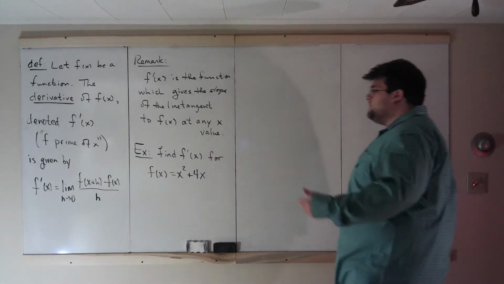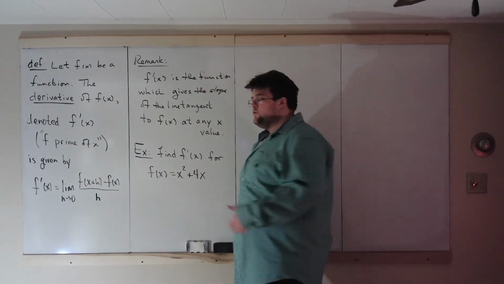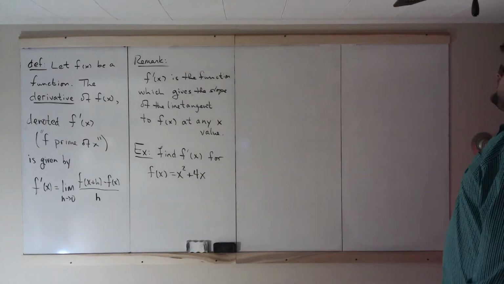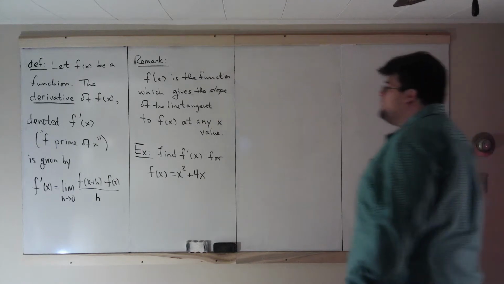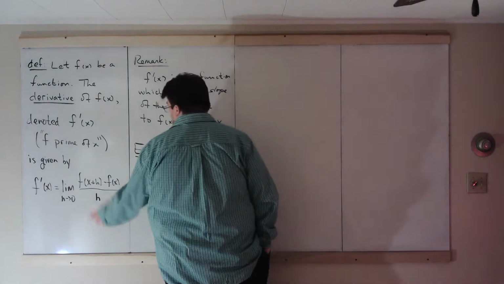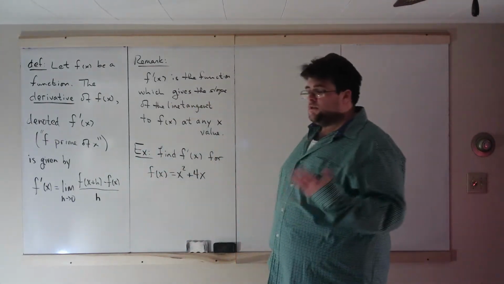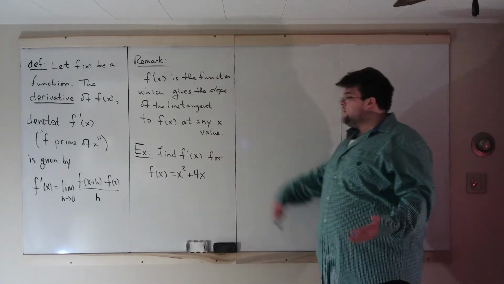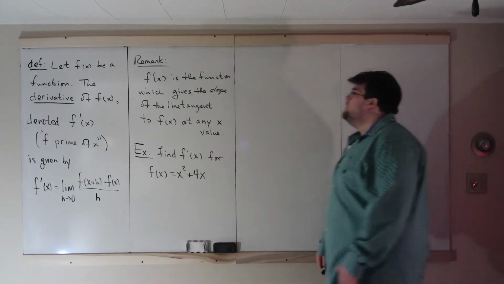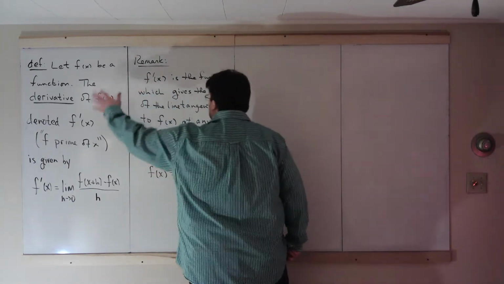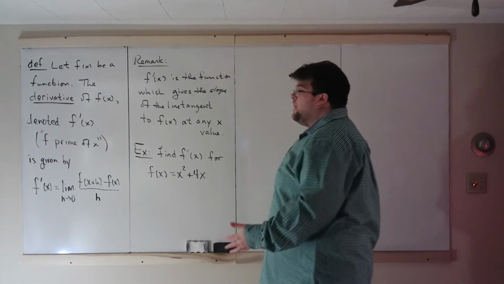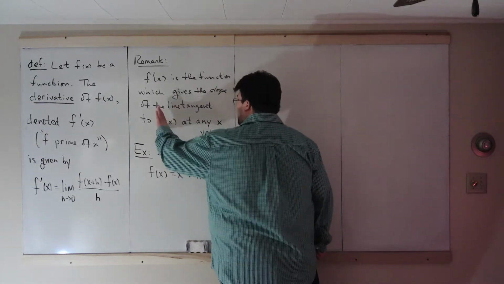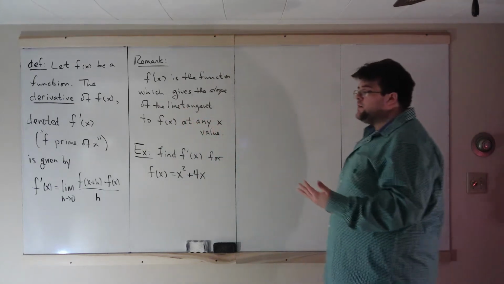So right here, this is a function. We're going to take as our variable for our functions x, for convenience, well, more for consistency. And this remark, remember what this equation gives us at a given x. Well, that equation gives us the slope of a tangent line at any given x by the first 4 boards in this lecture. So remark, f prime of x, the derivative, is a new function which gives the slope of the line tangent to a given function, f of x, at any x value.